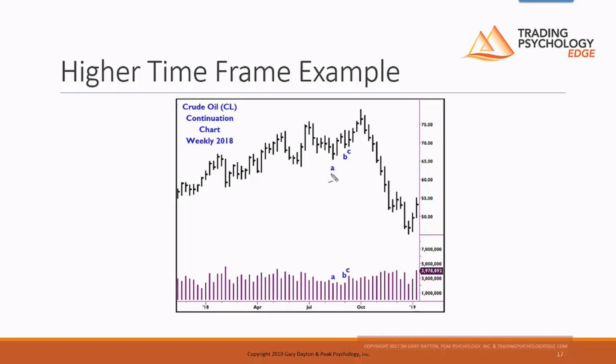So we make a low here at A. You can see the volume is a little bit lower than what we had seen before, suggesting that supply is not dominant here or trying to exert control. Therefore, the buyers step in the very next bar and push the market up. Notice what happens at B.